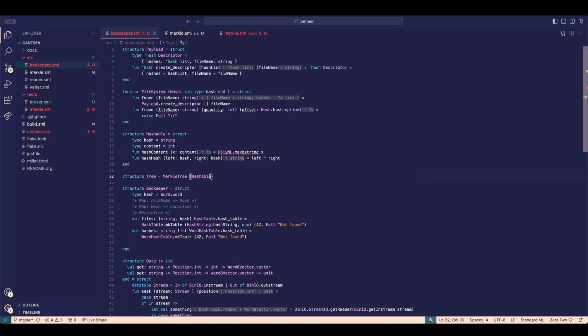So hashable stays here. Line 16 and line 25, one of them is wrong. Line 25. And line 16. What do you mean? Line 16. Yeah. Oh, here, word. Yeah, we need to keep these things synced. The Merkle tree hash and the hash for the bookkeeper, these notions should be identical all the time.